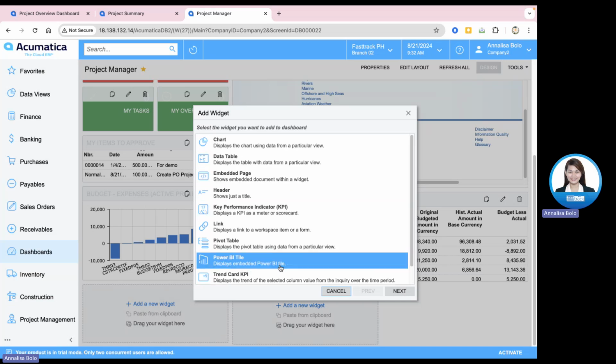So we can select any of these widgets and click next, and you can set the parameters that you want for this widget to be based on.